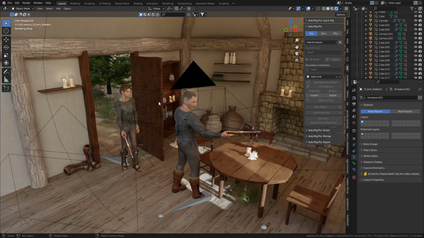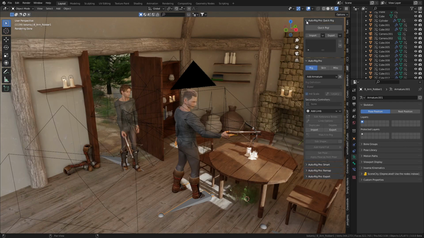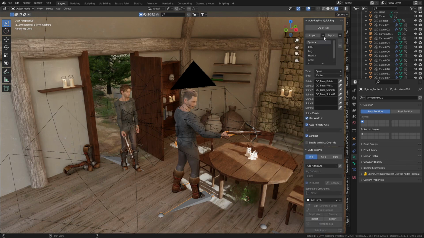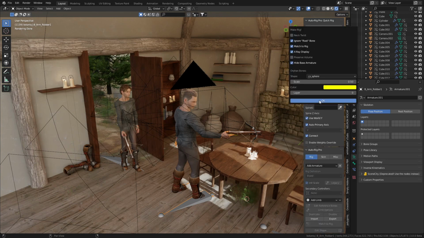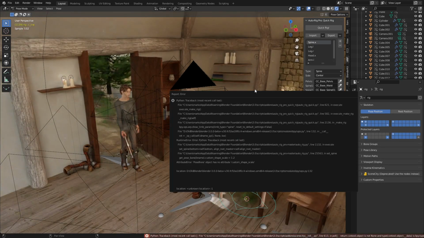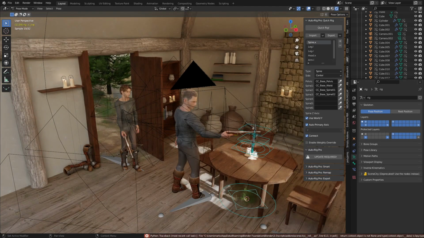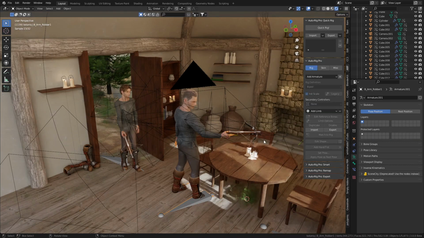So for instance, if I were to select this character, would this work? I've got the add-on for the add-on, which is Quick Rig Pro. So if I were to import Character Creator 3 Plus, and then I go Quick Rig, okay. This is because I'm in Blender 3, so I haven't downloaded the update yet. I'll link in the description on how to use it, so if you want to check that out for more.